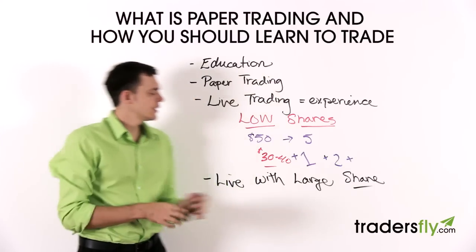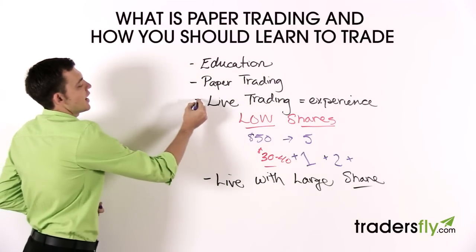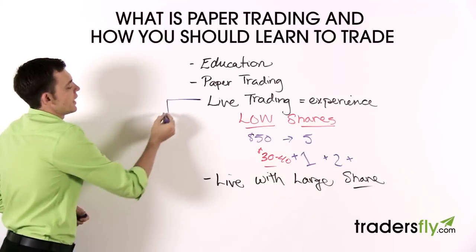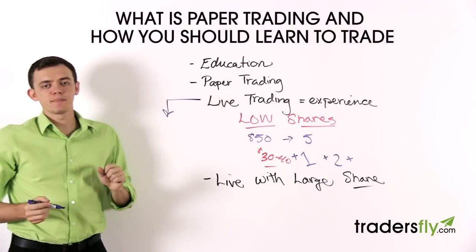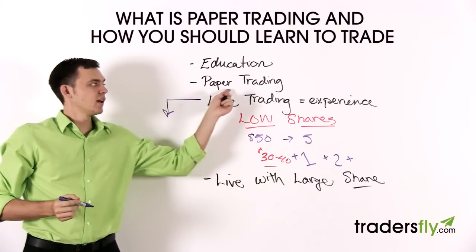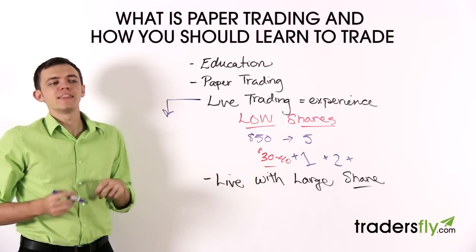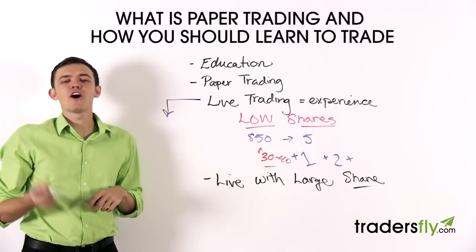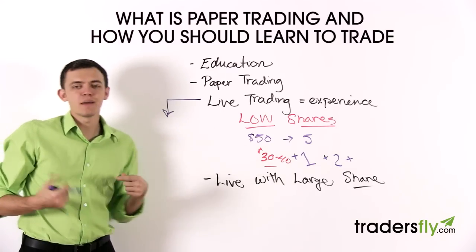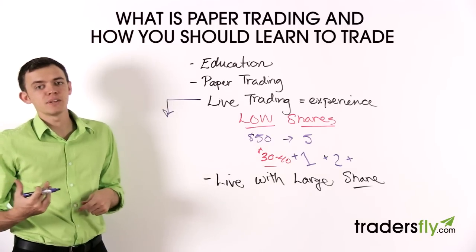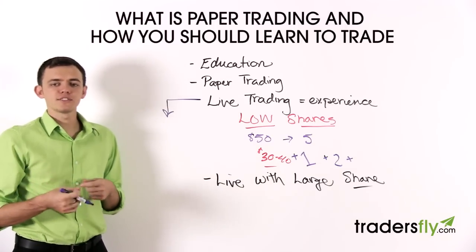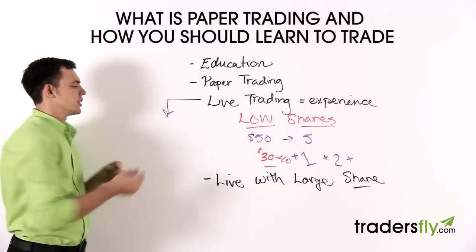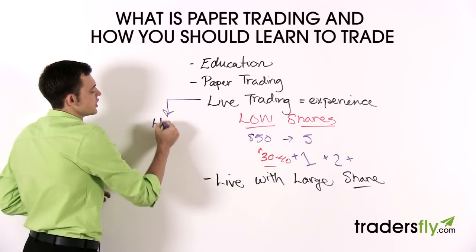Well, the reason is in live trading you gain a lot that you can't gain from paper trading. The problem with paper trading is that the trade executions will fill automatically. In live trading, they might not, because stocks might not be available, they might be more scarce, your trade timing might be off.